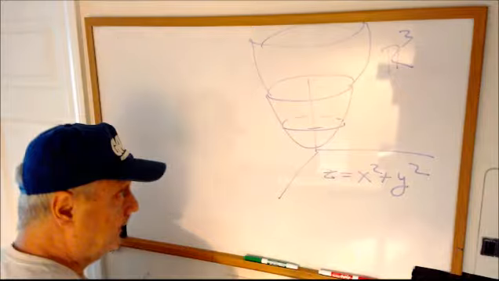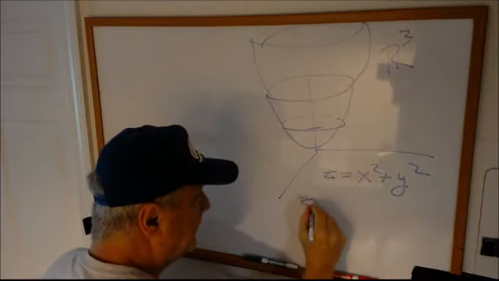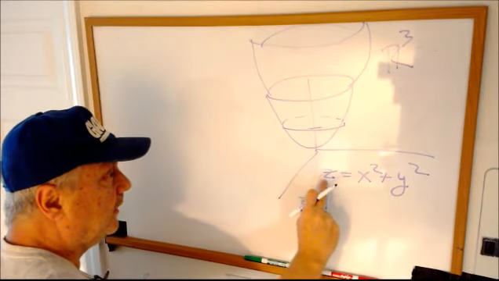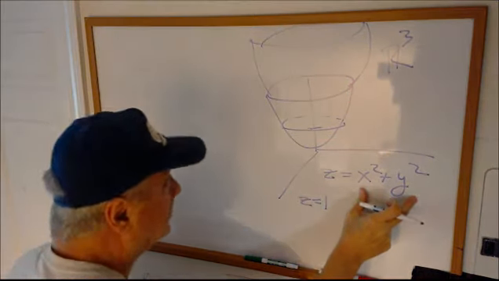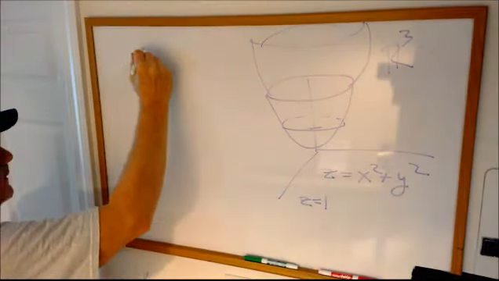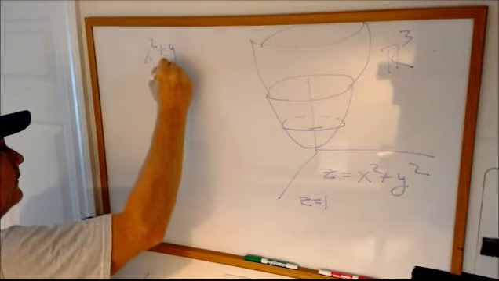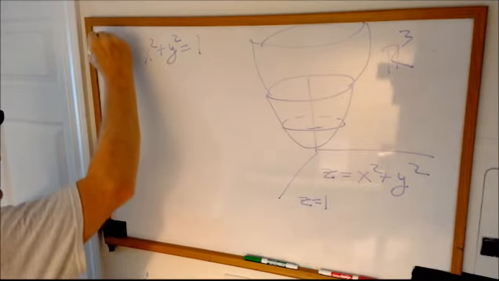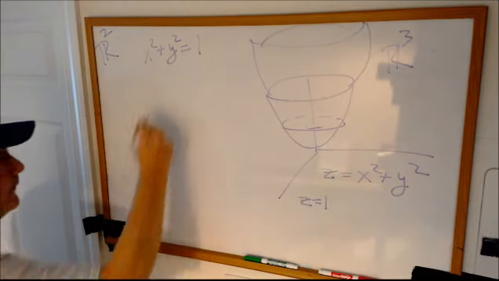So we're going to have that circle. So we're going to say z is equal to 1. Well, if z is 1, then x squared plus y squared is 1. So we write that over here. X squared plus y squared is equal to 1. And we'll draw it in R2.